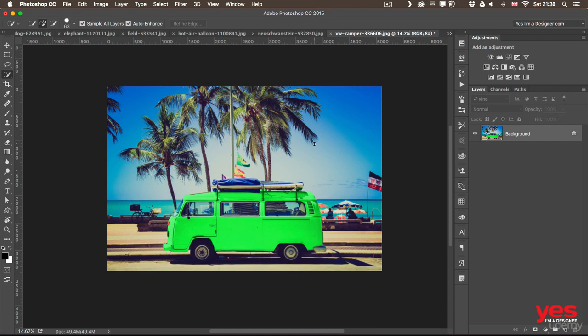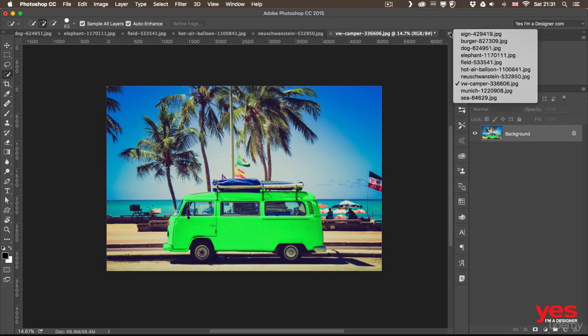So if it's that easy to use Magic Wand or Quick Selection tool, why don't we use them all the time? Well, it's not always that easy, because it depends really on the image and the detail you want to select. So these two tools only work well when you have a well-isolated detail which has similar colors all around. And I have one last example here, which has also a detail I would like to change.